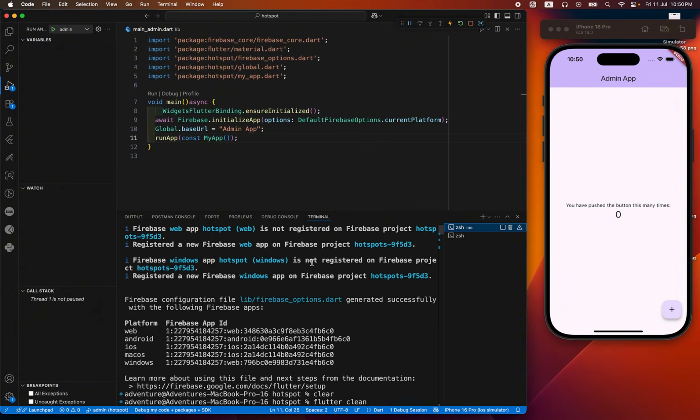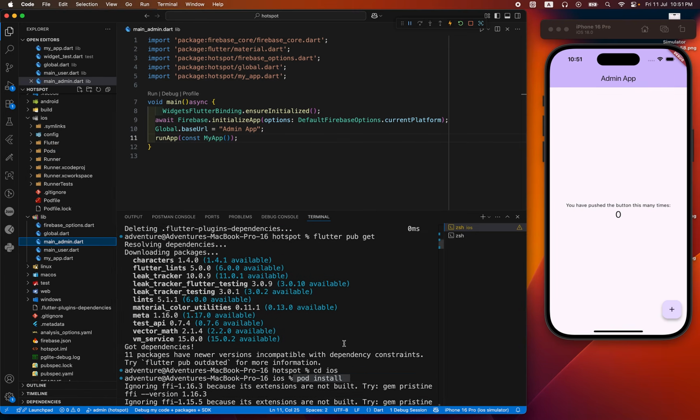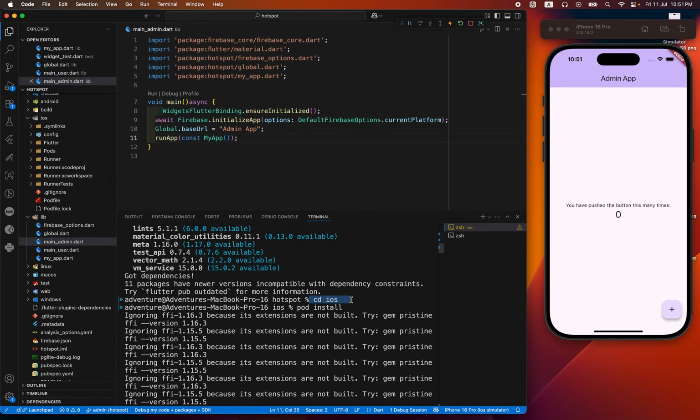If you face this type of error that I have already shown, then first clean the project, run flutter pub get, and delete this Podfile.lock and this Pods folder. Without any hesitation, go to the cd ios directory, hit this command, and now install the pods and everything will be fine. Okay, after the flavor setup and Firebase on both flavors, that's it for today's video.